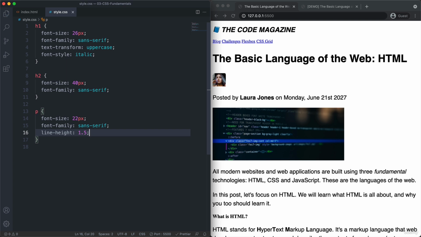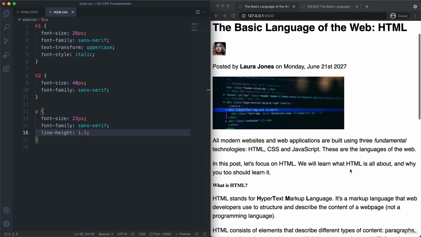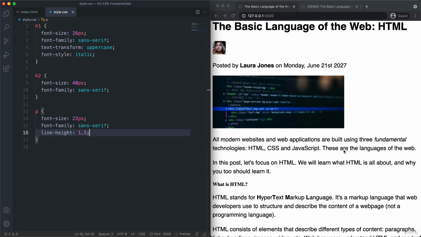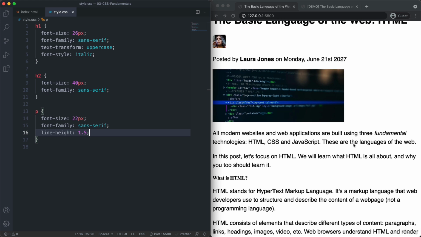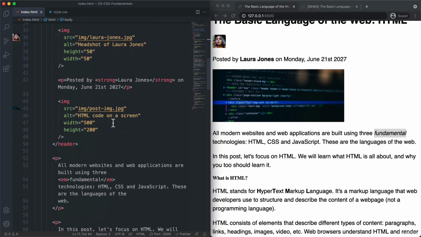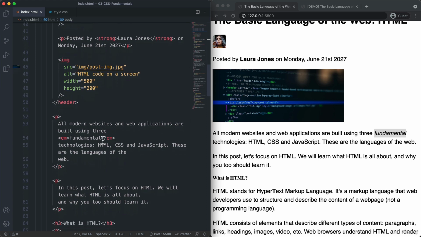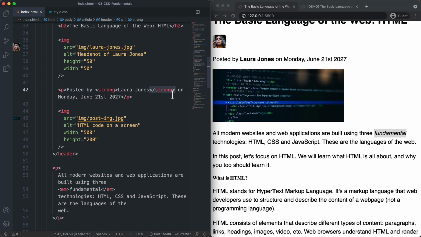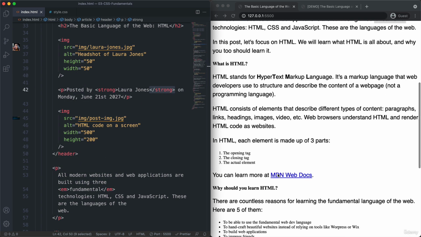Now, by the way, something quite interesting happened here that maybe you noticed. So remember how inside of these paragraphs that we just styled, we have different elements such as this italic text, which is an EM element, remember? So here in this paragraph, for example, we have the EM element, or here in this paragraph, we have the strong element, right? Or down here we have the anchor.